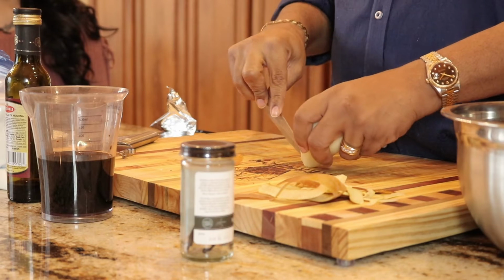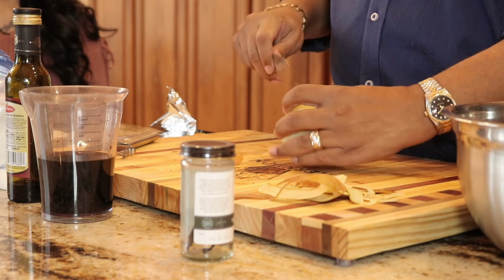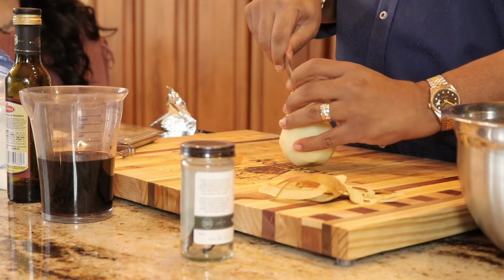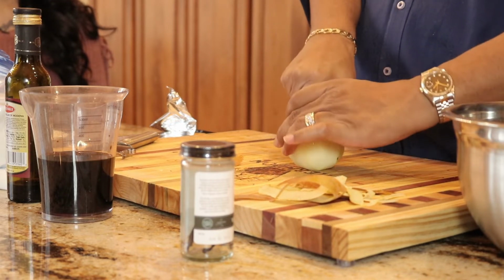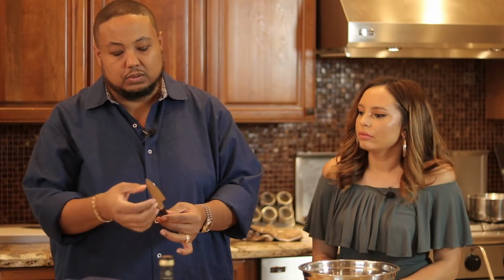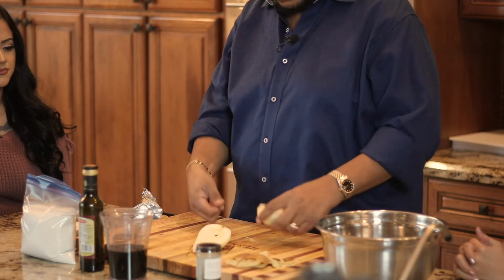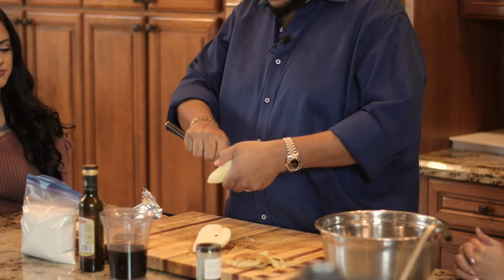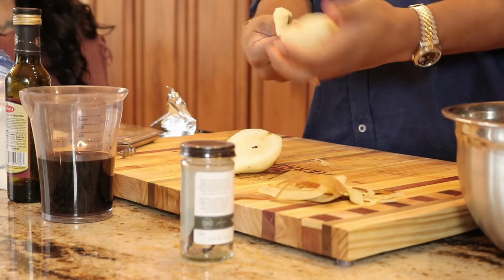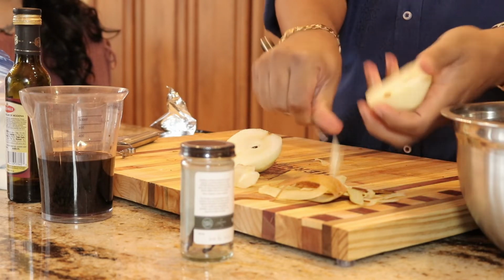I literally cut through the stem first. And once I cut the stem in half, then I drive the knife in between the stem and down the middle of the pear. Now, I take a small, sharp knife and I choke up on it, holding it right at the tip, and I use my thumb. If you have a melon baller, you can use that, but I just use my thumb to pivot on, and you're able to cut the core out of the pear.